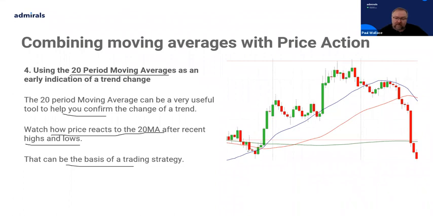In this particular example, we can see we did have a cross here, and price comes back to it and bounces off the 20. The important thing is that the 20 is acting as support here. And actually what we get is a really lovely double top, which is a first element that this trend is coming to an end and price might be ready to roll over and reverse.